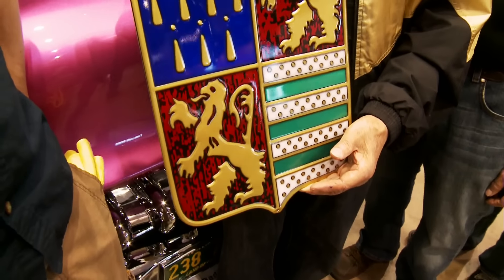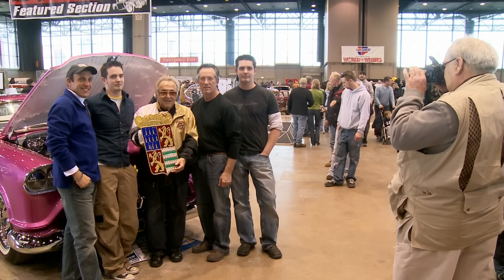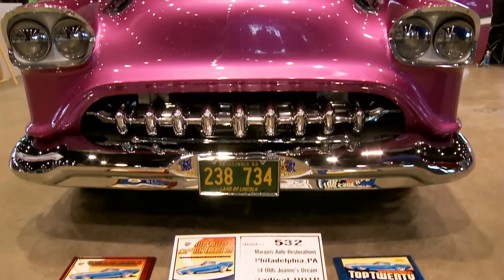"Did we just win? Did we just win?" "We want to give the Barris Elegance Award here in Chicago World Wheel Show for one of the most unique customs I've seen in a long time. That guy restored it and he did a tremendous job." After a long, tough road, Alan and the team have the payoff they've been hoping for. "Can't get any better than this, guys. It's just unbelievable." "Gotta call my wife now." "Congratulations, pal." "I feel like I just won the Olympics. This is a highlight of my life. Can't believe all our hard work has paid off — to have one of the highest custom car builders appreciate our car and call it the most elegant of the show is unbelievable. It is a good thing that we didn't stop." "Perseverance!" "Winner!"